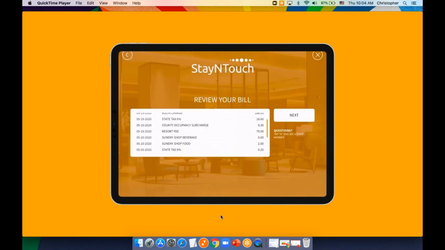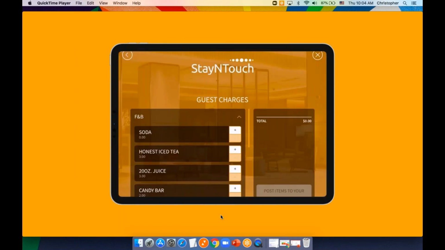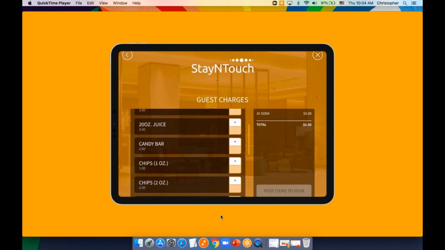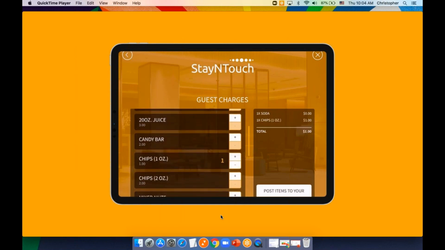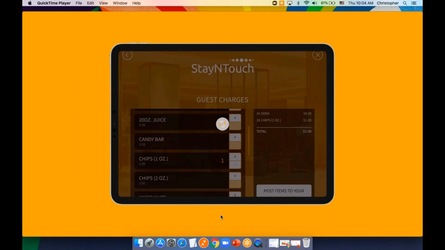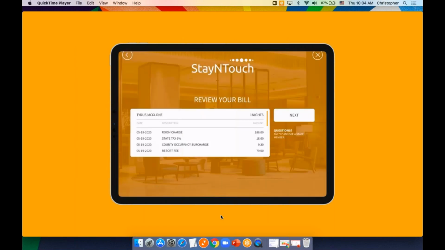Get to review the bill, and if you notice at the bottom, it does have an option to add a charge, which we're going to select. At this point, we can present them with different items that we've specified that they can add to their bills. This is a great way to capture those minibar charges that might be missed for them to add themselves before they proceed to collect the payment.